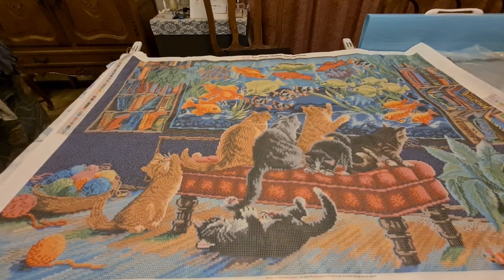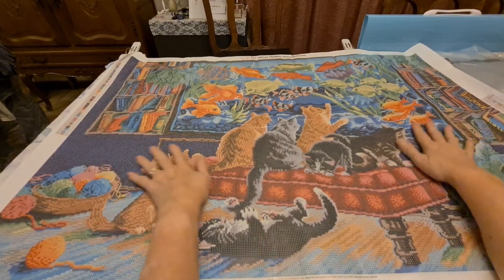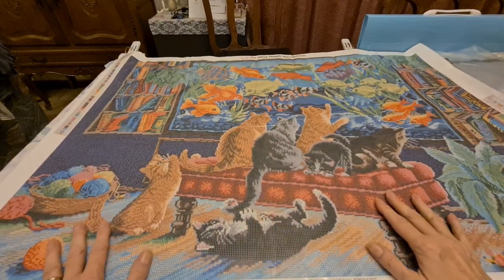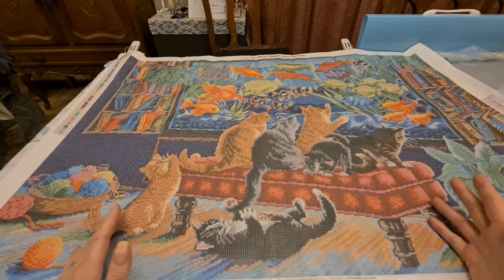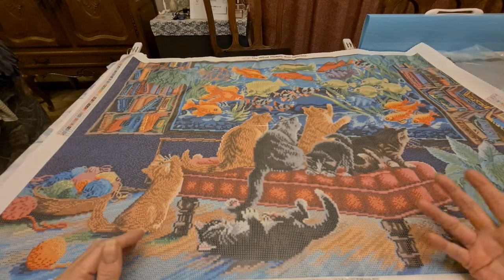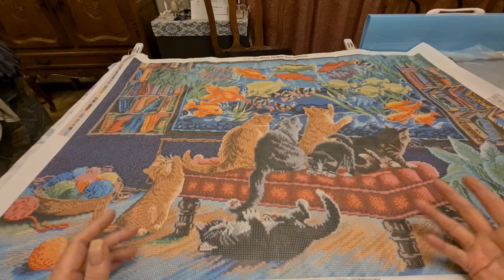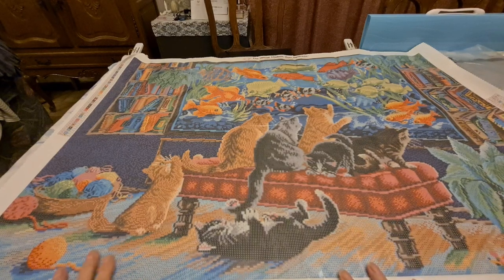Kittens and fish tank. I'd like to say I'd have this done this year, but I don't know. I just plan like by a couple of months. I know what I'm doing for January and February and March. And whatever else gets done when I'm finished, the ones I plan to do that month, I don't know. I don't plan my whole year because, like, why would I do that?